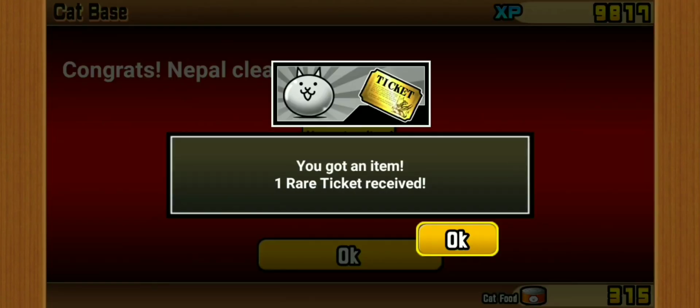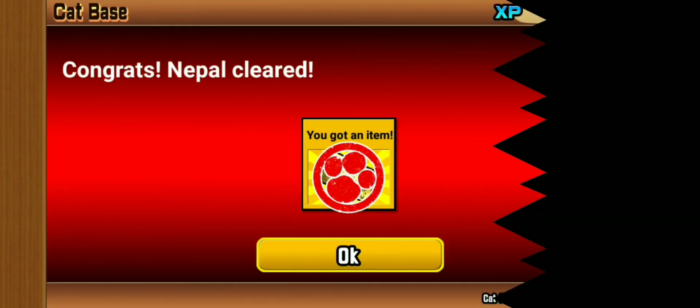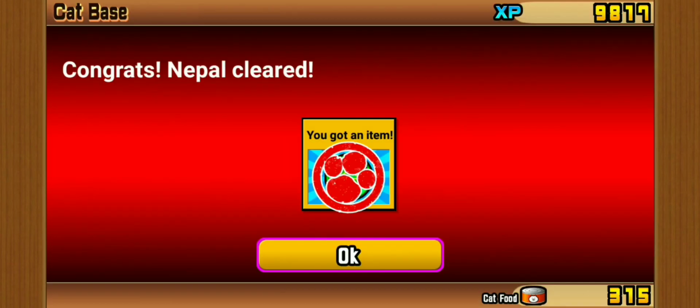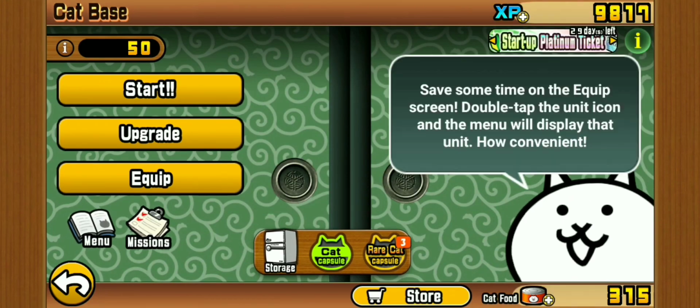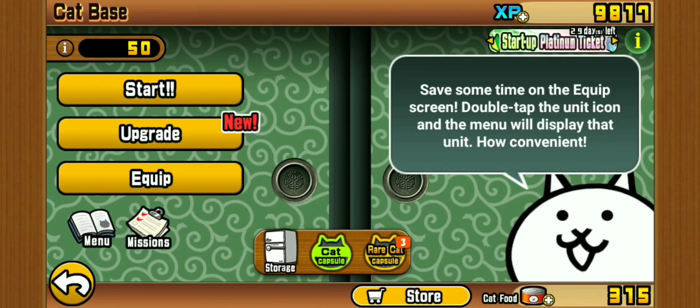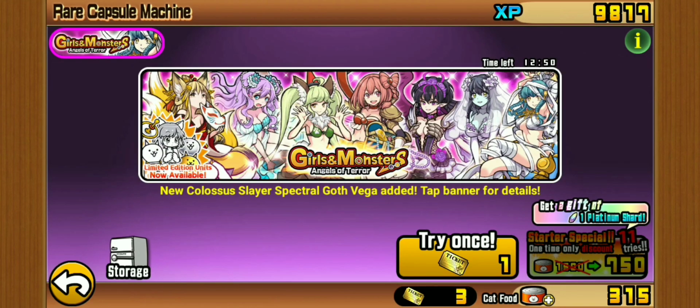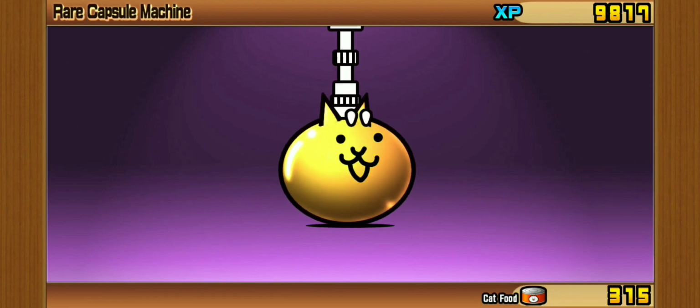Okay, I still have... Wait, oh, gold ticket. I was about to say I still have no idea what the tickets do, but I know what they do. Okay. Oh, 5 speed up. Oh, I have power-ups that I could use, but I guess it's recommended to save them. So, yes, let's go for the golden gacha, I guess. Okay, girl monsters. What's this?